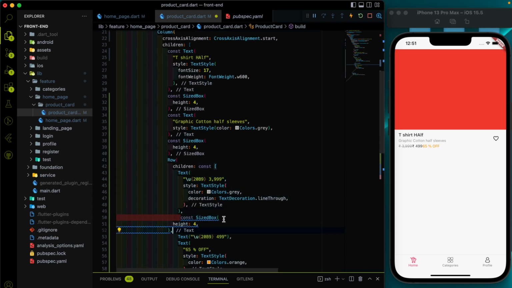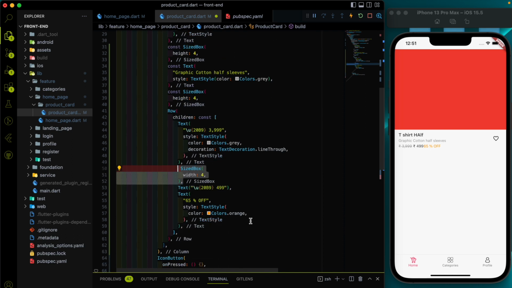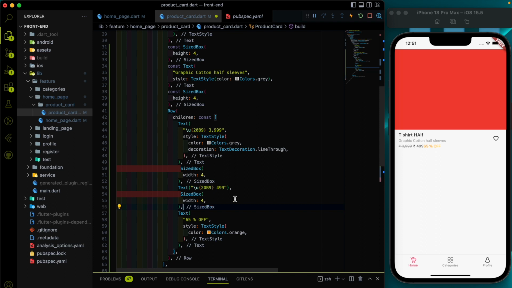We just need to use a width. We can add a width and it will provide padding inside the row widget. Right now we don't need to use a const because we already used a const here. Similarly, if I want to add padding inside a row widget between two children, I will add some amount of padding like 5 or 6 over there.